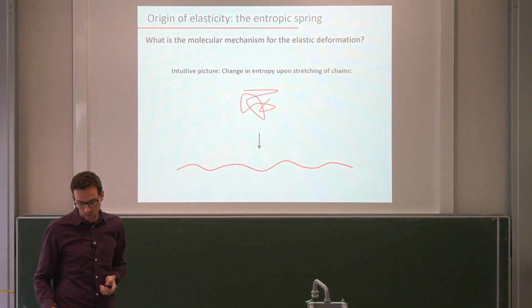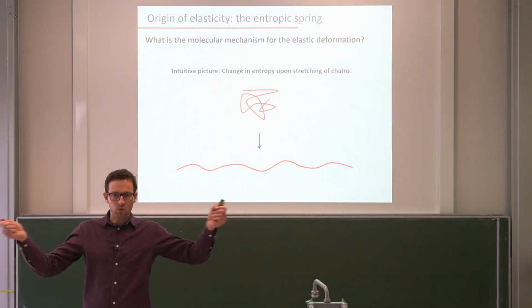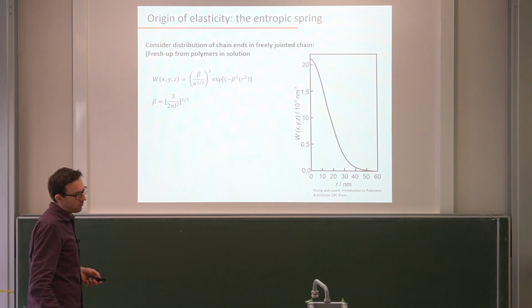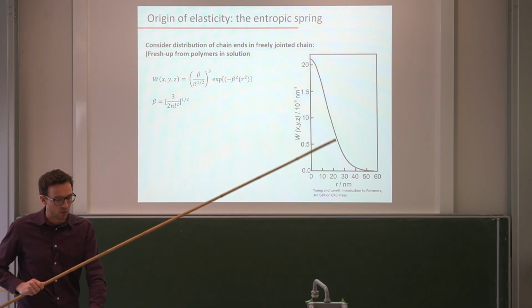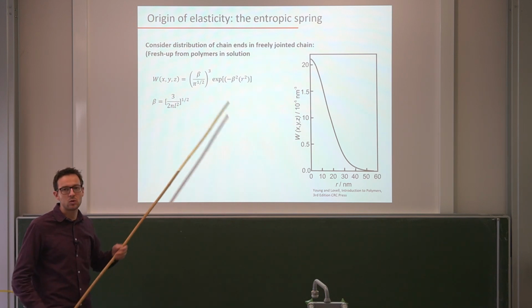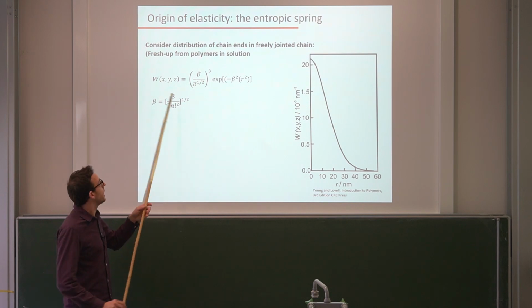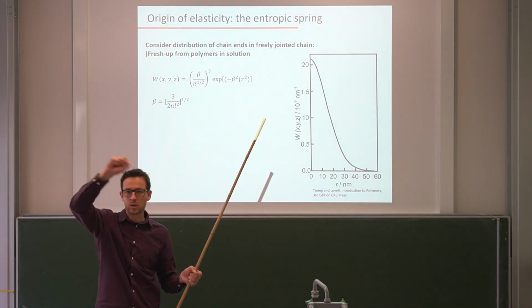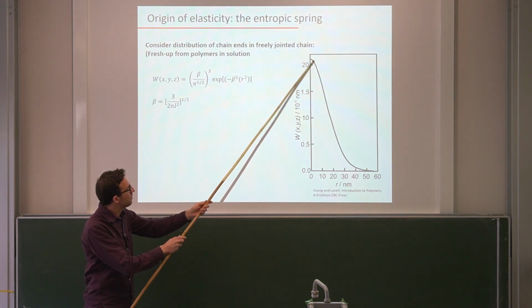But now back to this consideration. If entropy is the driving force of this rubber elasticity, then we should be able to answer this by considering the free energy without any contribution of enthalpy. Okay, and just to recap something that I alluded to in one of the earlier lectures, this is the distribution of chain ends in a freely jointed chain, so a Gauss chain, and this is the result of this random walk, three-dimensional random walk statistics. Remember, when we did this derivation, we covered this part here, so that gave us the average coil dimension, and with an accurate treatment, we get this omega of x, y, z, which is the probability of finding the polymer chain end somewhere in space, at a position x, y, and z, when the second end is in the origin. And that is given by this Gauss function here, okay?